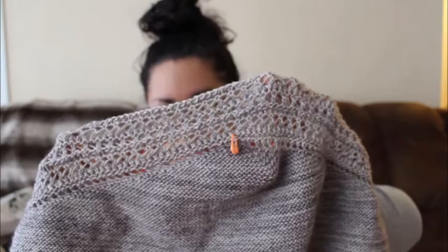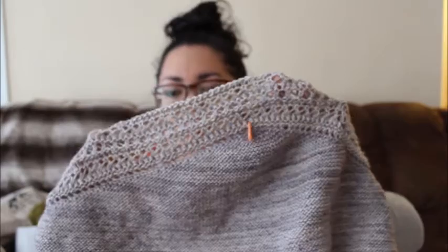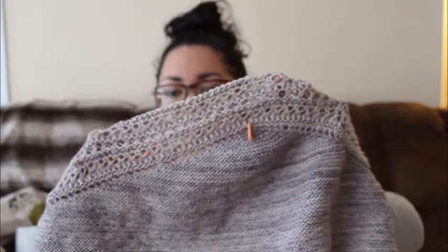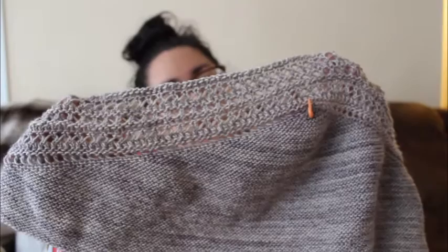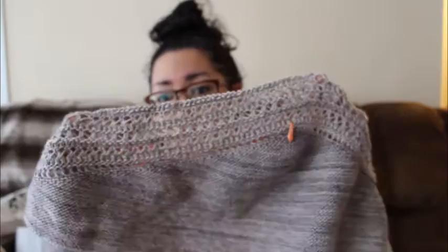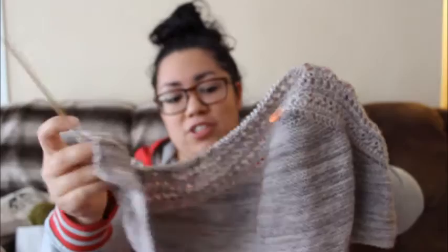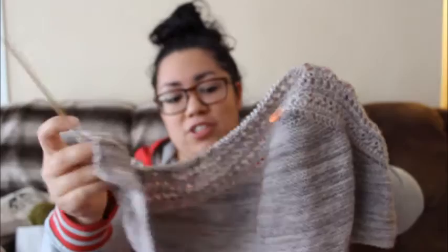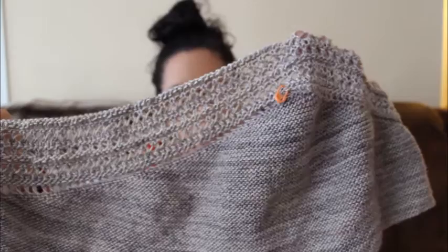This is out of Malabrigo Machida in the colorway Pearl, on US Force 3.5mm — my Addi Natura clicks. This is going to be for Miriam; she picked out the yarn and the pattern, and it's almost done. So far I really like it. The lace pattern is really simple — not easy to mess up, and easy to memorize in the sense that when you're going across a row, you don't have to keep looking at the pattern, though I do have to double-check each row for what to do next. It has a nice result in the lace, so it looks good for not much work. I have about half a lace repeat left for this section, then I get to the border section and I'll be done. Modifications I made include picking up stitches with a larger needle, slipping the first stitch on the edge to make a neater row, and doing a double yarn over on the edge of the first section too — all detailed on my Ravelry page eventually.